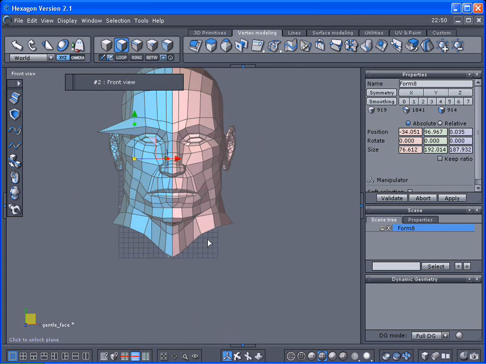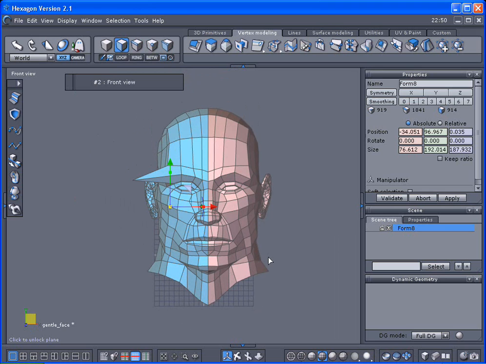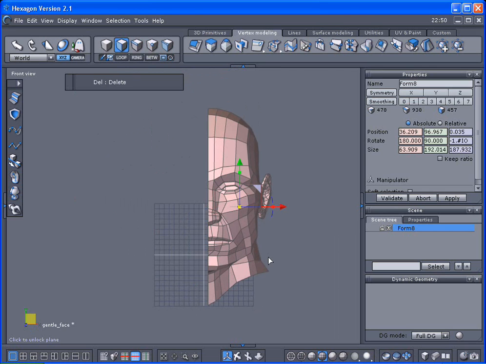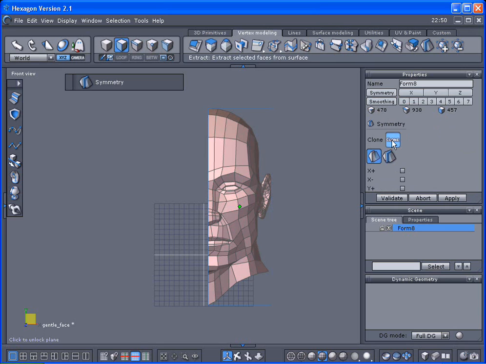I'm just going to go ahead and delete this here. And I'm going to activate the symmetry. Now we've got the clone option on or off. Let's turn this on.